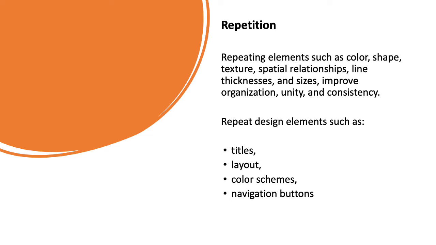Using a consistent color palette so that every page, while not identical, repeats colors, certain shapes, textures, spatial relationships, sizes, and so forth. This helps organize the information visually, makes it easier to understand, and creates a sense of unity and consistency. So people aren't wasting time looking for that button to get back to the home page and so on. Repeated design elements can be titles, the layout, maybe the template that you use, color schemes, navigation buttons, and so on.